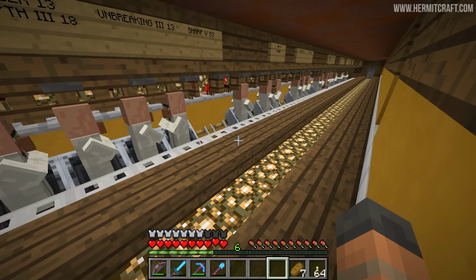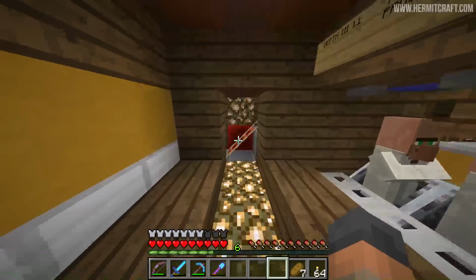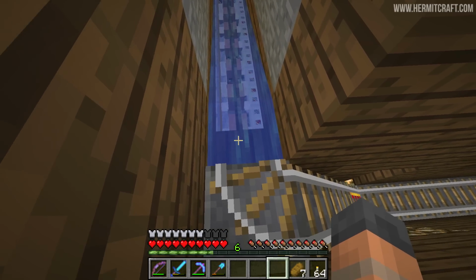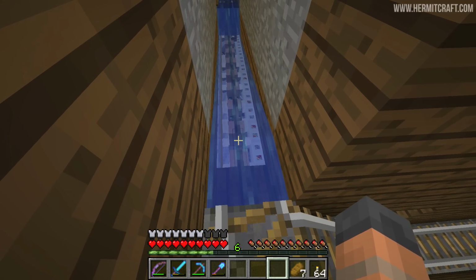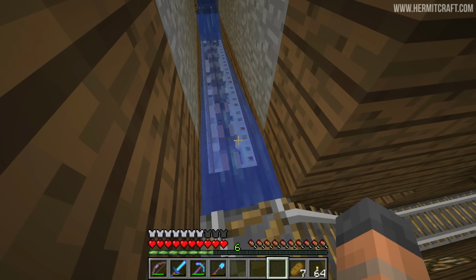I'm still trying to make up my mind on how to do this. But if we built one of those modules back there, then after they're done going around in circles, the sheep would come at the top here, they'd fall into the water, because remember they're going to be in minecarts, and then they'd sort of get sorted out by this and fall in one by one.